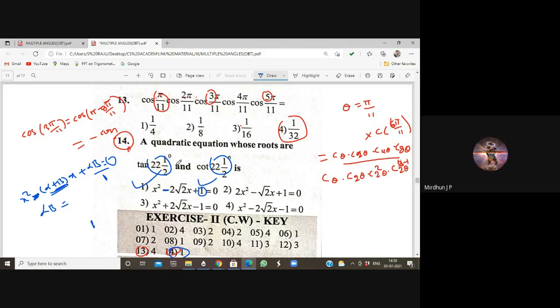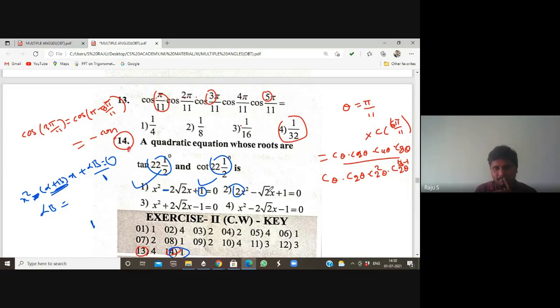But we cannot say the second option, because there only x square should come. Yes, x square should come. In case the sum of the roots is something like root 3 by 2, when we take LCM this 1 will change, but here the 2x square cannot be changed, so it is wrong. So the first option is right.